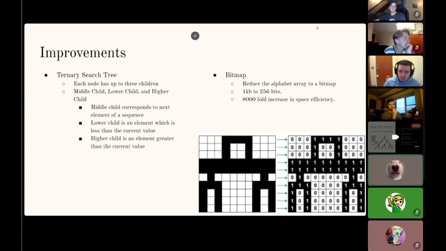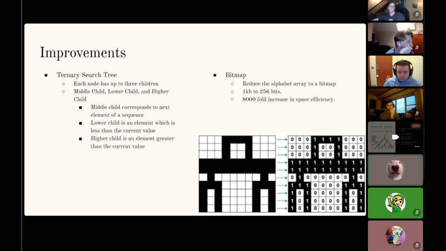So here are some improvements that we could use to make our trie faster. The first is called a ternary search tree. The idea for the ternary search tree is that each node has three children. The first node is the middle child, the second node is the lower child, and the third node is the higher child. The middle node is going to correspond to the next letter in a sequence.